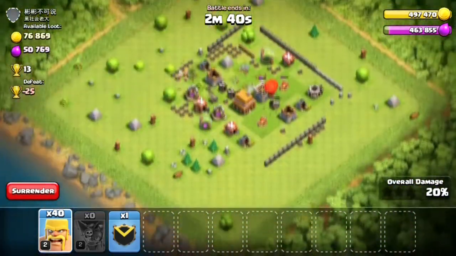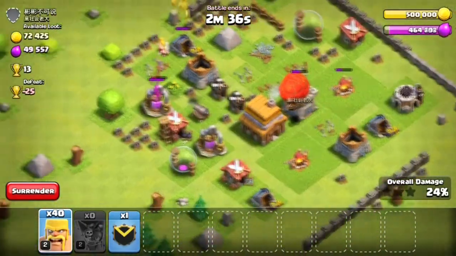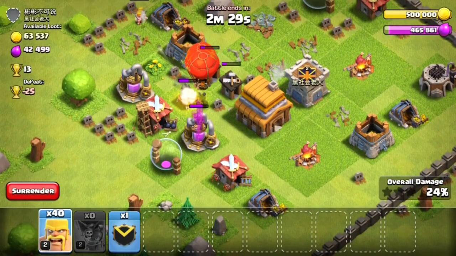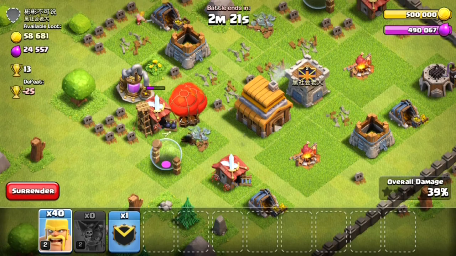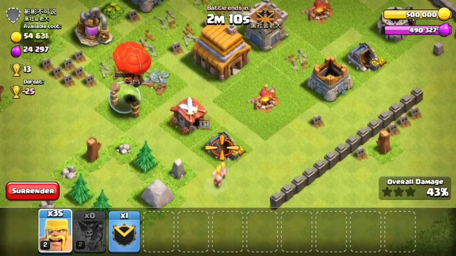Right here for this base, it didn't have that much loot. I mean, it had a very good amount, but my thing was that there was nothing to defend against my balloons. I have a few maxed out balloons in my clan castle. I don't even really need to use them. All I need to do is have my balloons, like level 2 balloons, just go around and wreck all the defenses, and then I'll send in my barbarians to clean up later. So nothing really interesting about this raid, and let's get on to the next one.